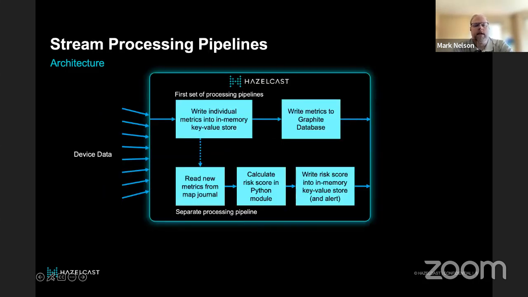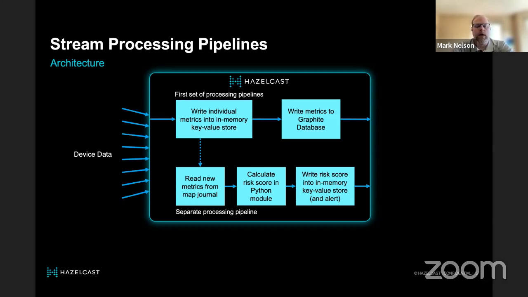This is another representation of the pipelines. The device data comes in, and we write that to our in-memory key value store. Those metrics get written out to the Graphite database.